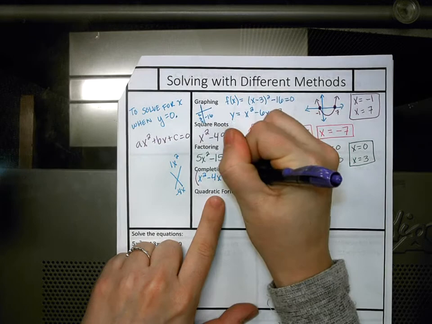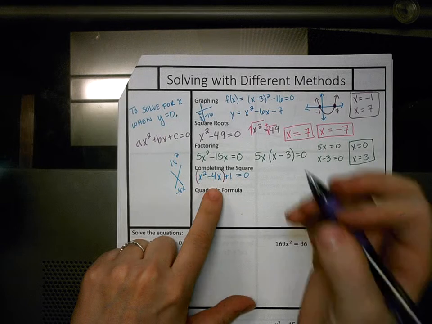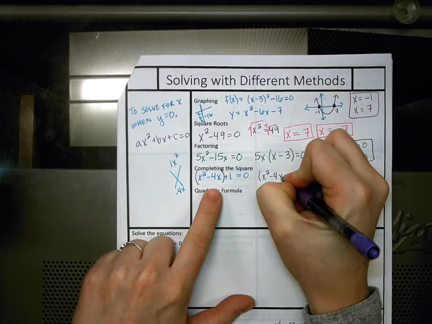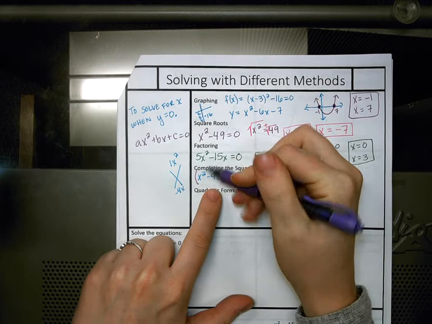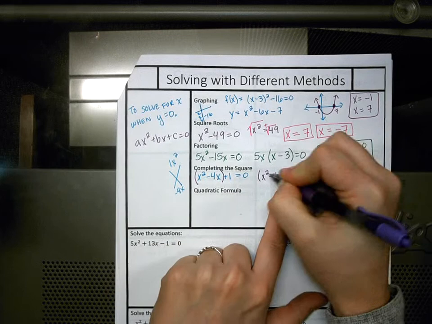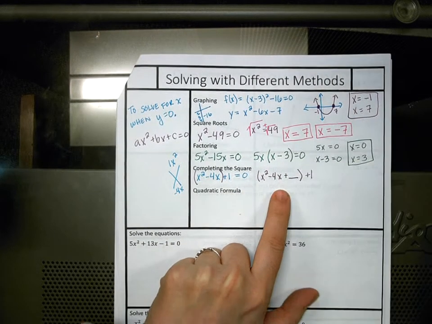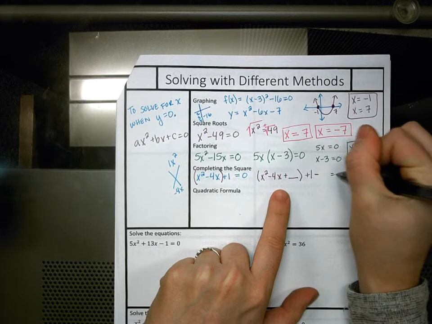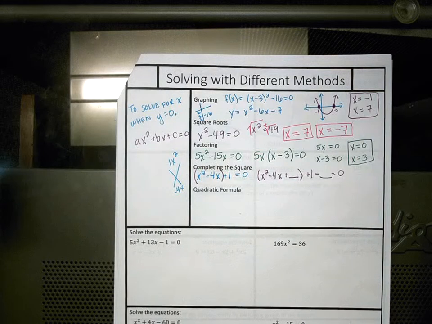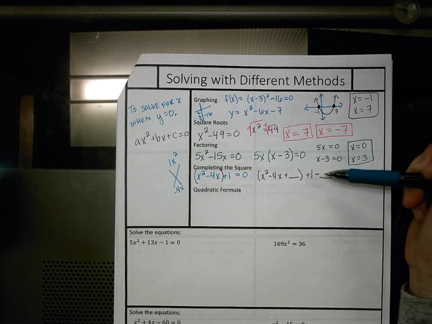So I'm going to group up my x terms, both x squared and my x term, and in doing so, we are going to make a perfect square trinomial inside those parentheses, but I need to know what my c term is to make that trinomial a perfect square. This plus 1 does not help us with the perfect square, but since I added something to this equation, I also need to subtract the same number so that I balance everything out to 0. So that would just be like adding a 0.